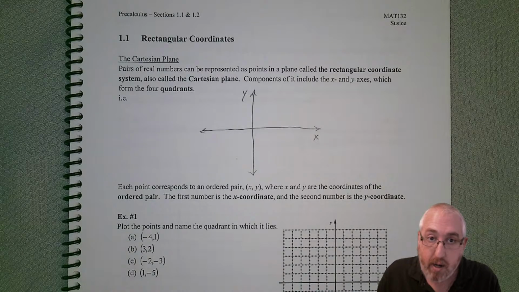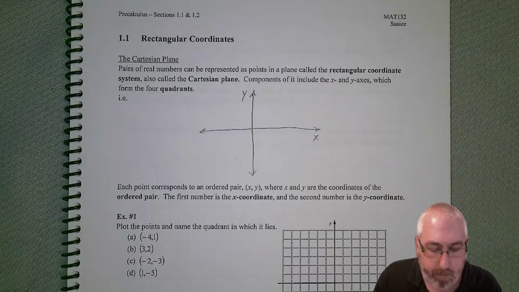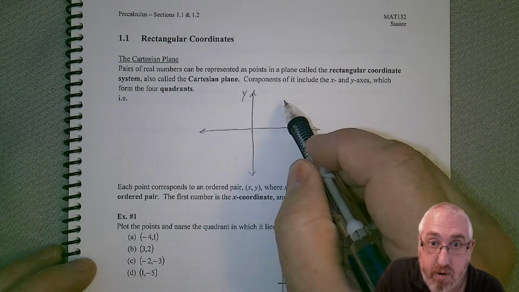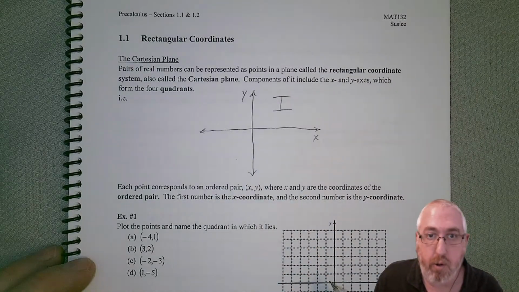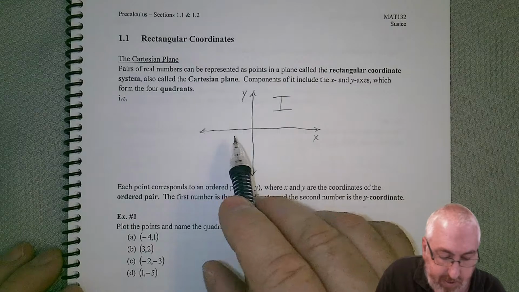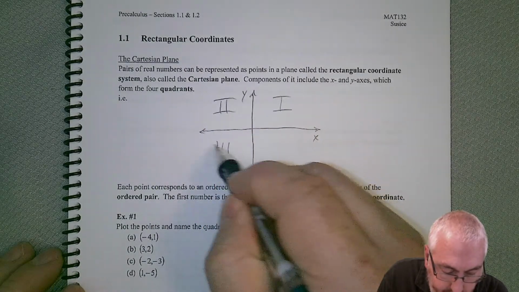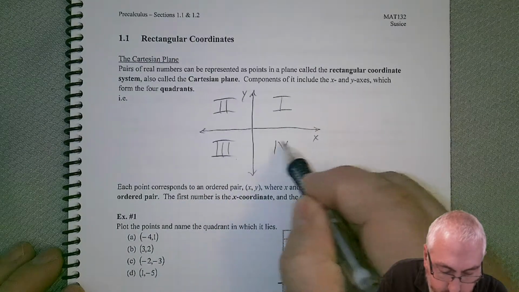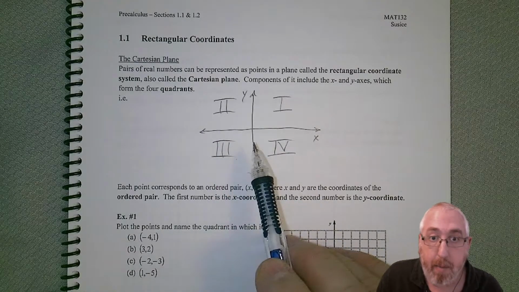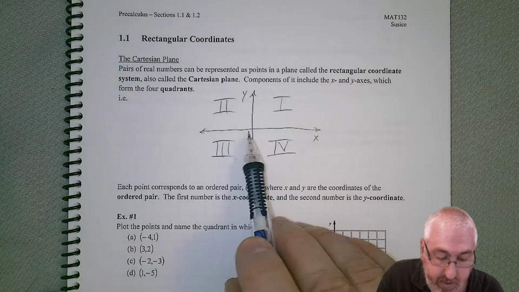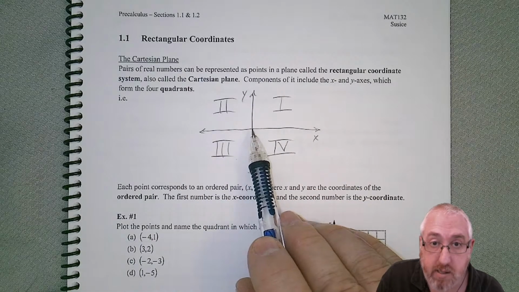Now, as far as trying to identify the quadrants, there's a specific way that they do that. And again, you probably remember this, but the first quadrant is always the upper right quadrant, and that is labeled with the Roman numeral 1. The second one is working counterclockwise. And if we keep going in that direction, we have our four quadrants. The other thing to keep in mind is that the positive values are going to be on the right-hand side, negatives on the left, and then likewise positive on the upper part of the y-axis, and then negative values on the lower part.